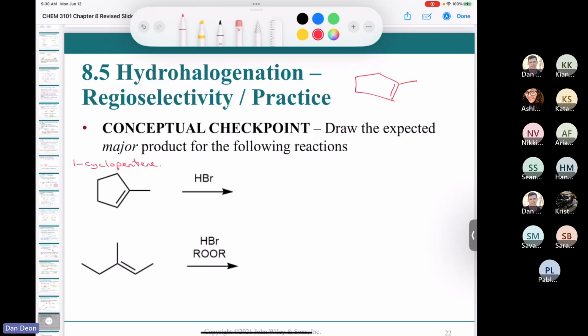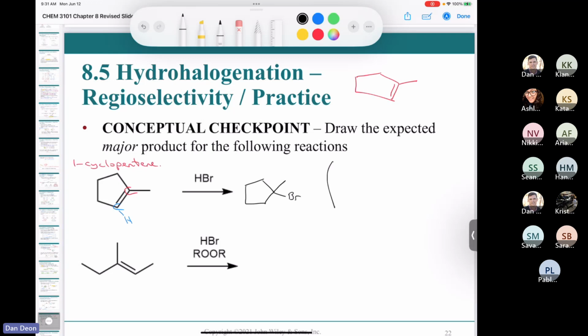All right, so if we add HBr to that, I'm going to highlight this carbon in red and this carbon in blue. Could anybody tell me which one of these carbons is going to take the hydrogen atom? Blue or red? Exactly, it's the blue one because it's richer in hydrogens, right? It has one hydrogen attached to it. The carbon in red has no hydrogens on it. And so our final product is going to be this.